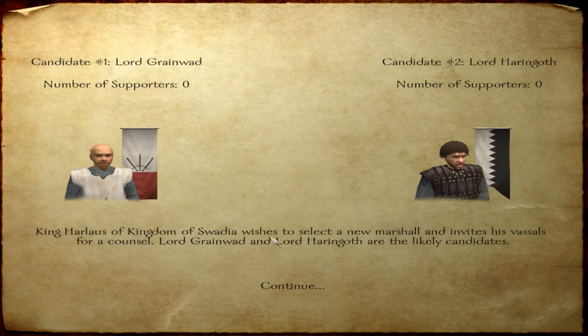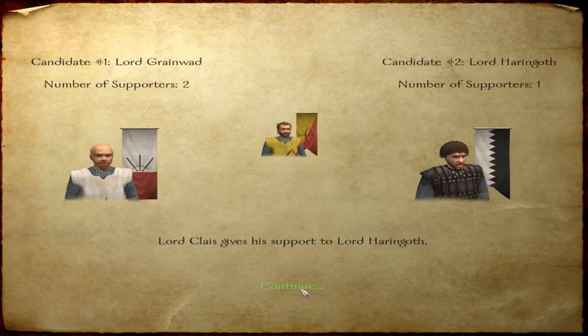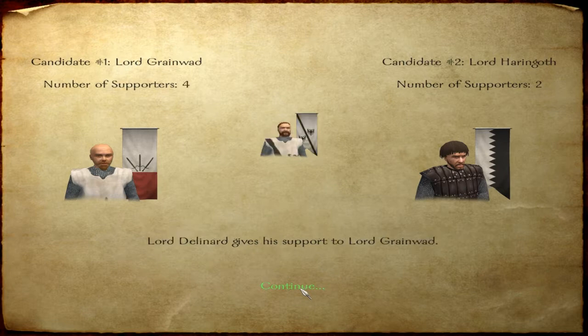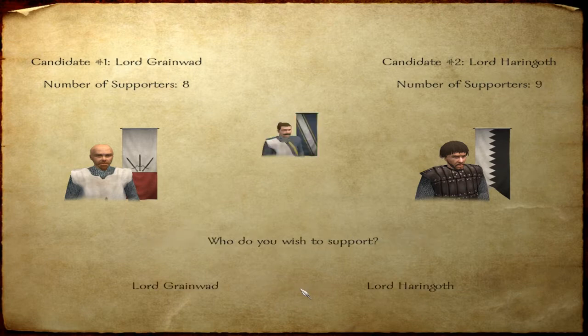The Kingdom of Swadia wishes to select a new marshal and invites his vassals for council. Lord Godwin or Lord H are the likely candidates. Lord somebody supports Lord Godwin. Godwin. Harrogin. Godwin. H. G. H. G. Hmm. I'm gonna support the H. I think I may be the last to vote, and I wouldn't want to end up in a tie.